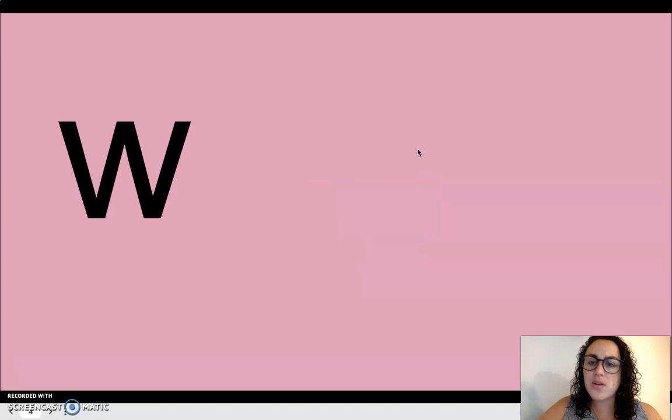So now I'm wondering if we can figure out, is this a W? What do you think? Yes or no? It is a lowercase w because it goes down, up, down, up. That's our diagonal line with 4 diagonal lines. That makes a W. Here's another one.